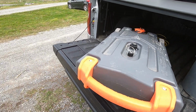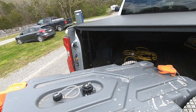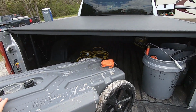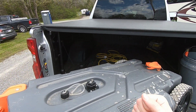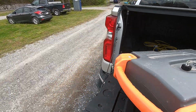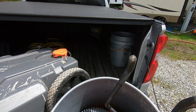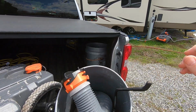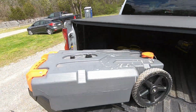Alright guys, so this is the Rhino tank from Camco. This is the 21 gallon version. I specifically chose this one because it is a little easier to handle than, say, a 30 or a 40 gallon tank. And just a quick tip, whenever you buy your Rhino, it comes with all these accessories that you're going to need. So what I do is I just put them in a 5 gallon bucket, and this bucket is just for this task.